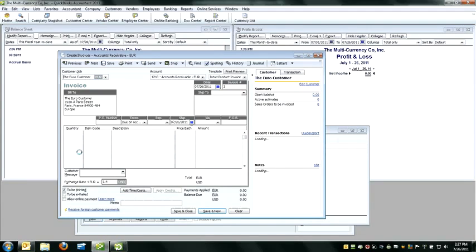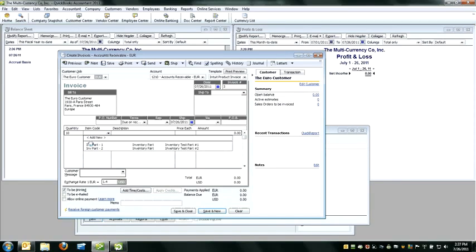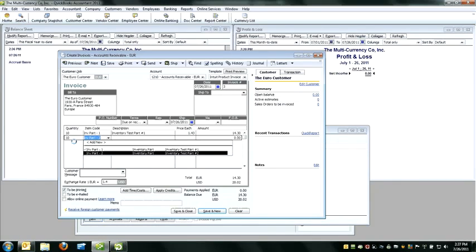Now if I go and create an invoice for the Euro customer, because this is a European customer, it's going to want to convert these. We'll say inventory part 1. It's going to want to convert these to euros. Remember, this was sold for $2, and this one sold for $2.80, and that's US dollars. So the equivalent is $2 in euros or $2.80 in US dollars. It still shows us our US dollar equivalent, and it still shows us what the cost is in euros. So this is what we would be invoicing our Euro customer for.